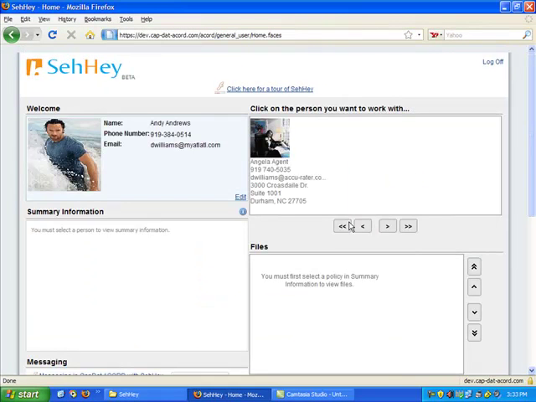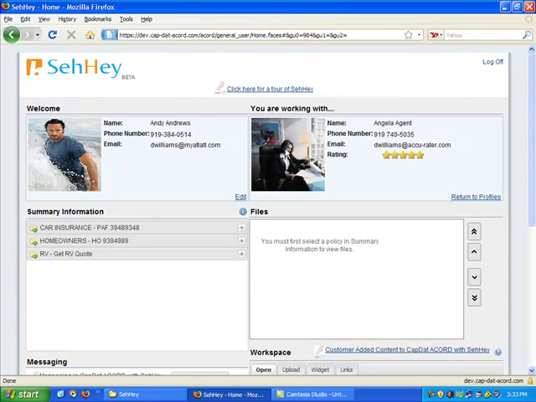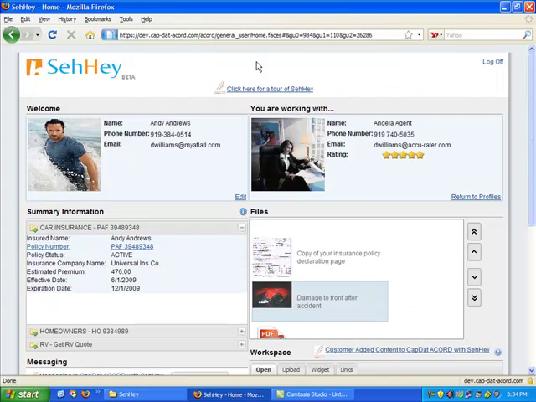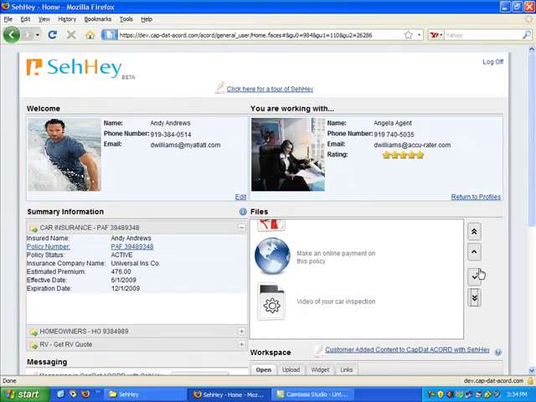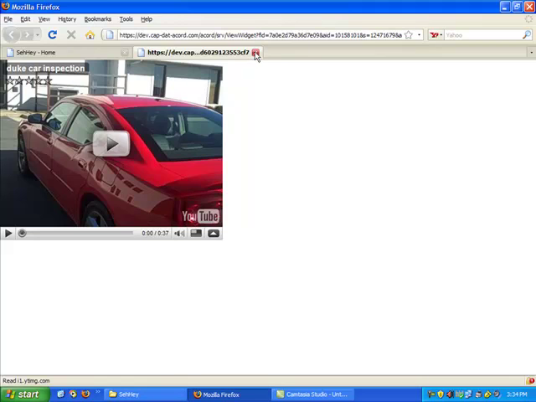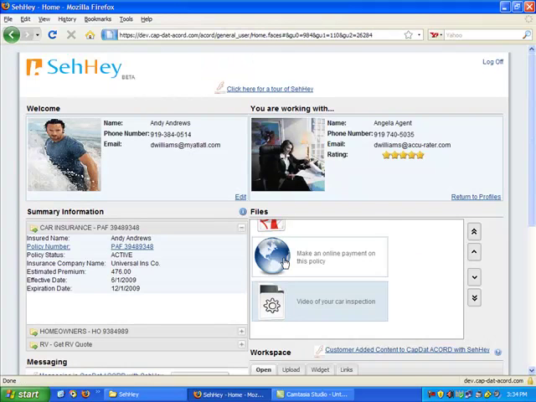The first thing they do is they click on you and they answer the first question of who do you want to work with. To decide what they're working on, they look at the buckets in the summary box and click on any bucket. As soon as they click on the bucket, the files in the carousel show all the things you're sharing with them. To open anything in the files in the carousel, you just single click on the item and it opens in a new tab or a new window depending on your browser setting.